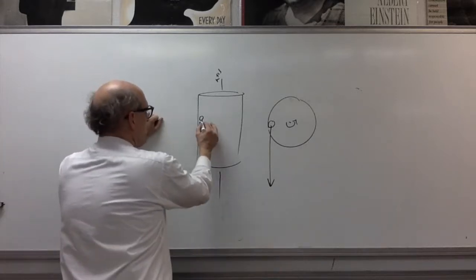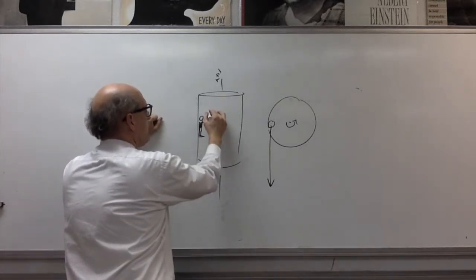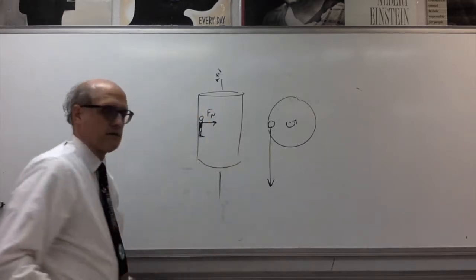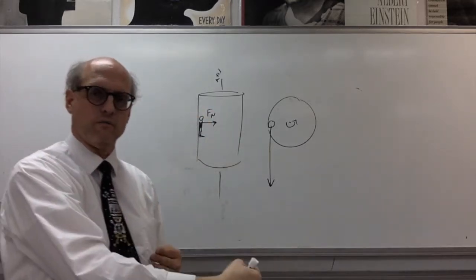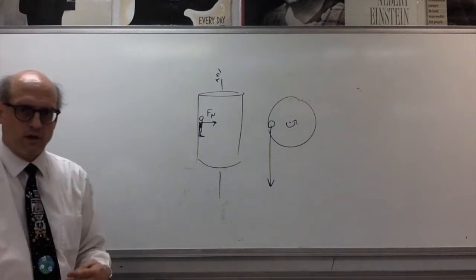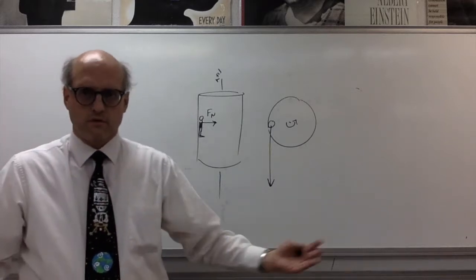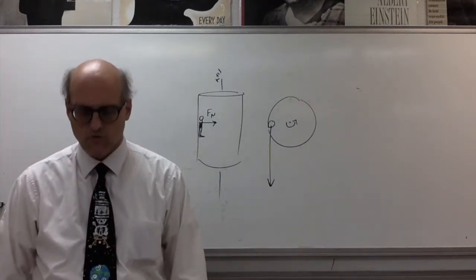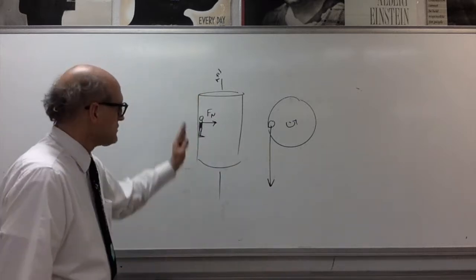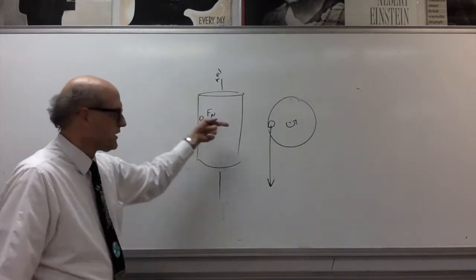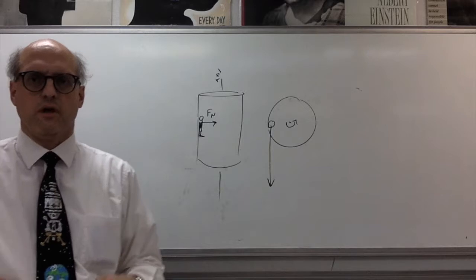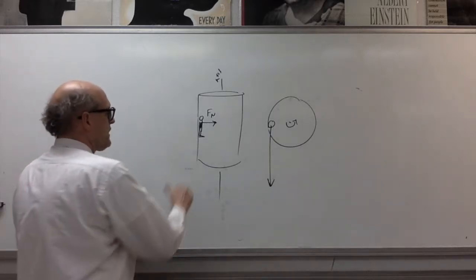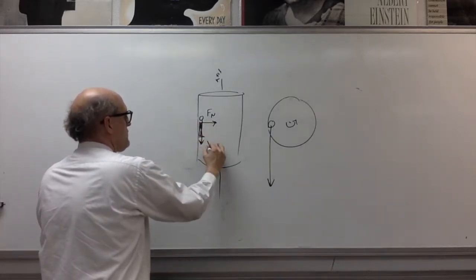So if I draw a free body diagram here, we have Fn, because the wall is exerting force inward on the rider. It's like the support force, like when you're standing, you have that normal force upward. So here you have the wall exerting a perpendicular force inward. We call that the normal force. We also have the weight of the rider down.